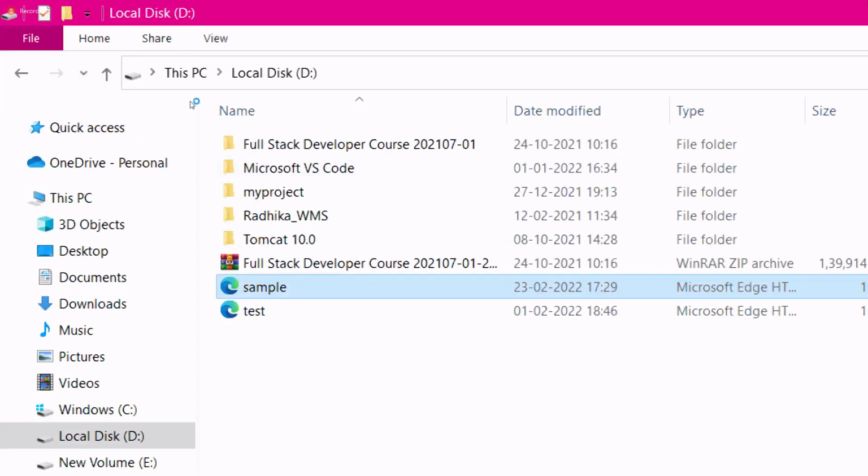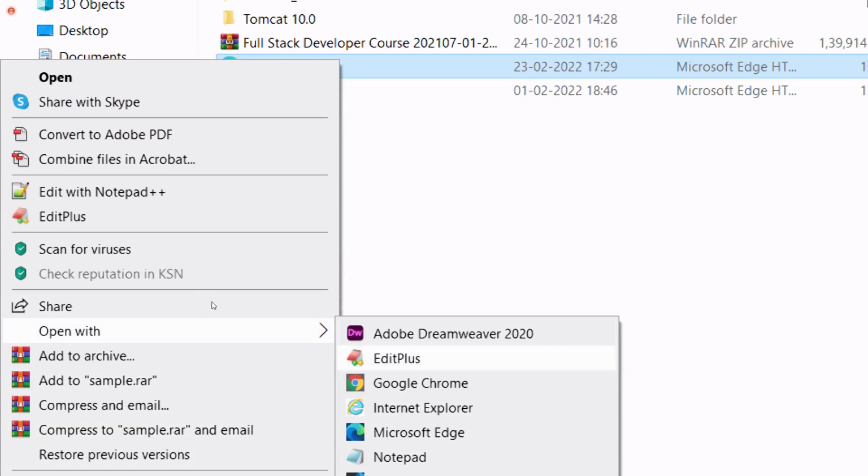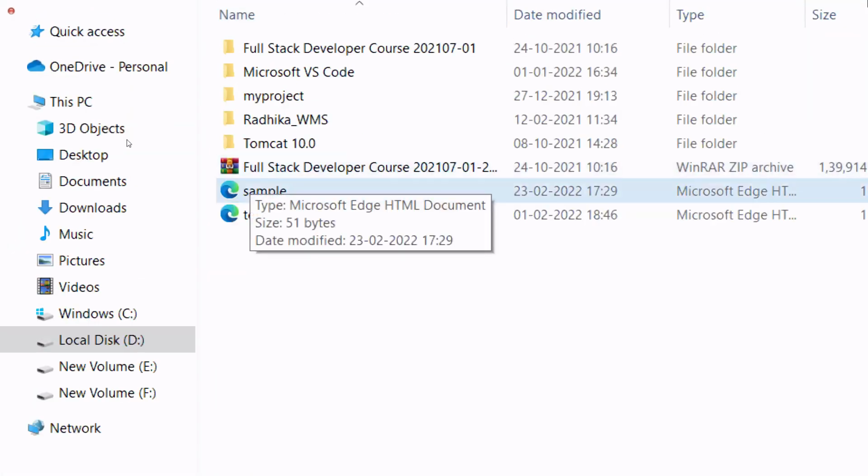Second option: right click, Open with. The Open with option is available, with different options here. Choose any of those options. But if you want to change the browser, this is useful. Normally, when you double click, the default browser opens. In every computer, one browser is the default. Who is the default browser? Generally, Microsoft Edge or Internet Explorer is the default browser.